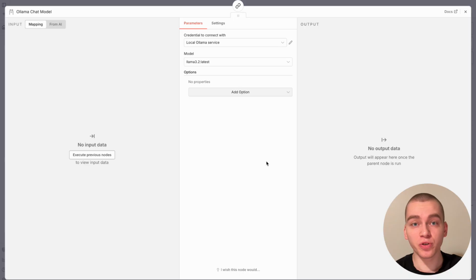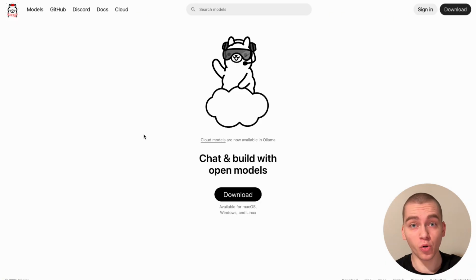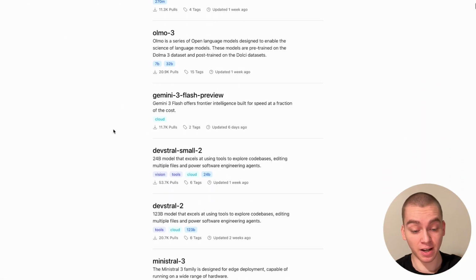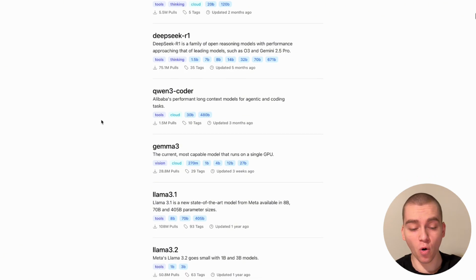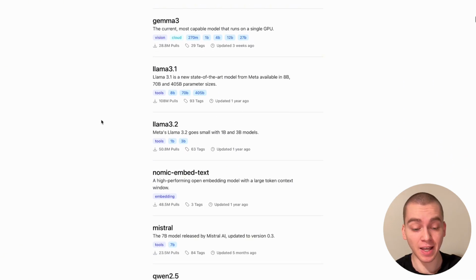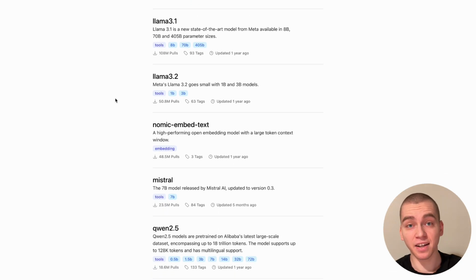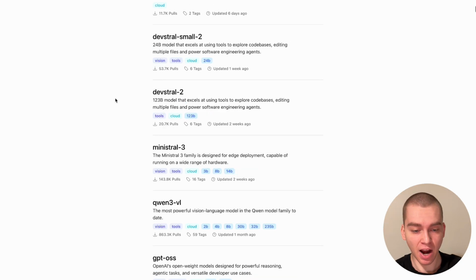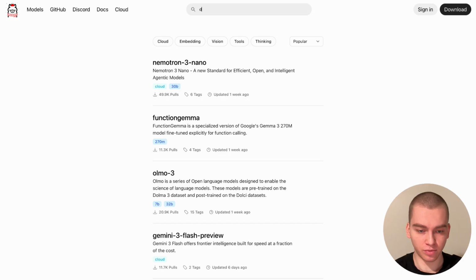If you want to use a different LLM instead of the Llama 3.2 model we used in this video, adding more is very easy. First, go on ollama.com. You don't have to download anything here, just click on models. And here you can select any model you like. Here we have all of the different models that we can download and start using with our AI agents for free. As an example, let's choose DeepSeek R1, which is a thinking model.